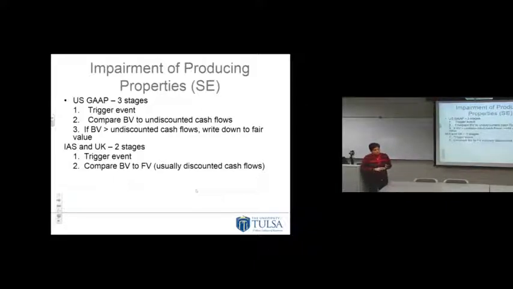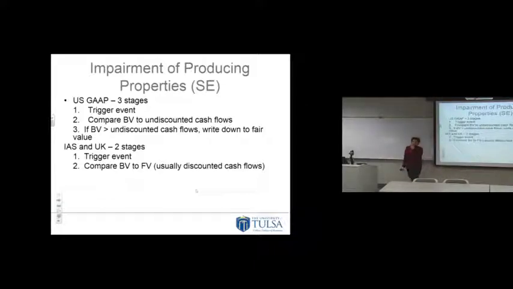So not G&G, because we've expensed that, right? Not exploratory dry holes, because we've expensed that. But what are the assets on my books for this field? Leasehold. All my wells and equipment that have been capitalized, have been assets. Minus any accumulated DD&A, right? Because that's going to reduce my book value. So what's my assets on the field minus accumulated DD&A, I'm going to have that book value.